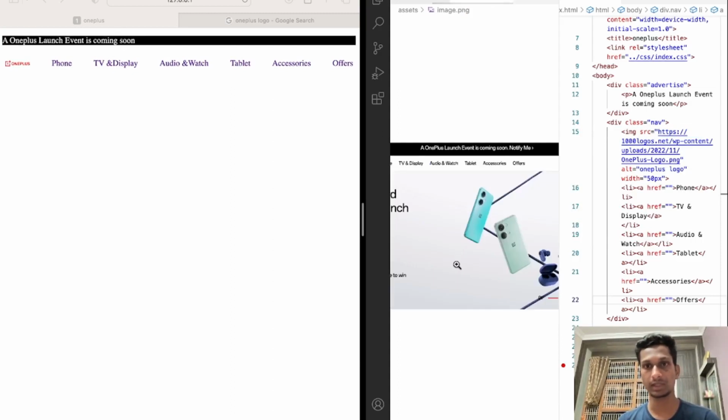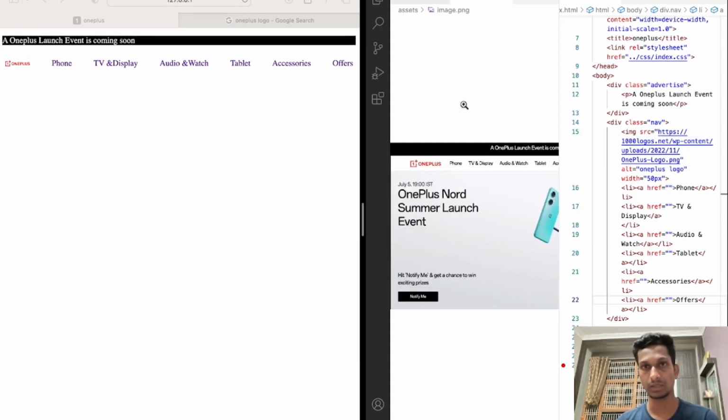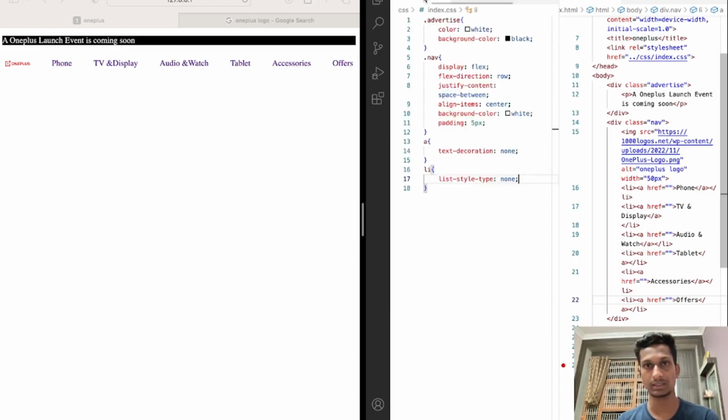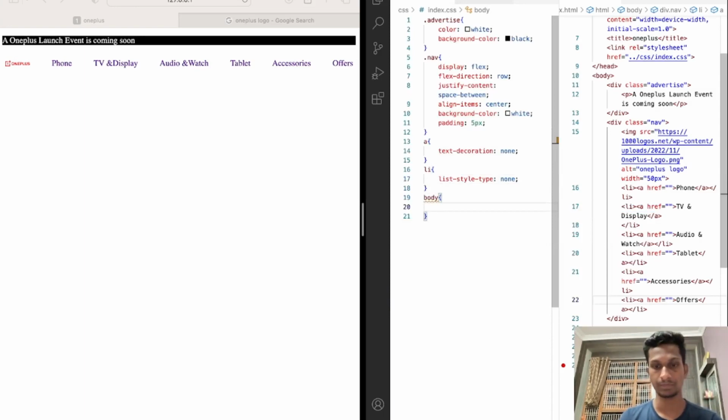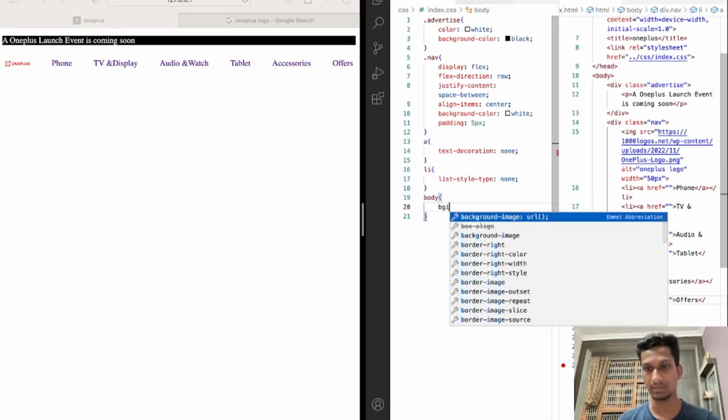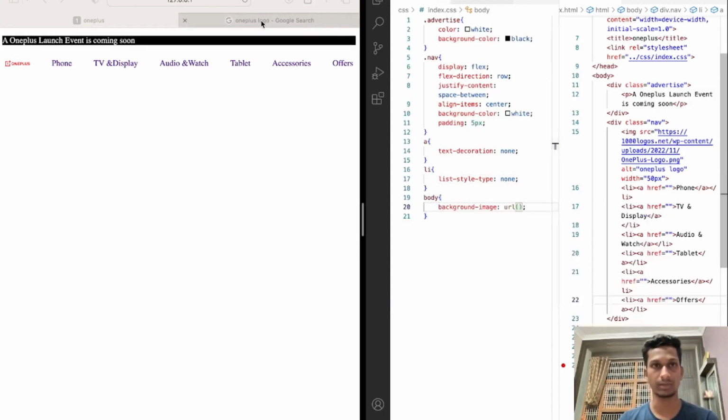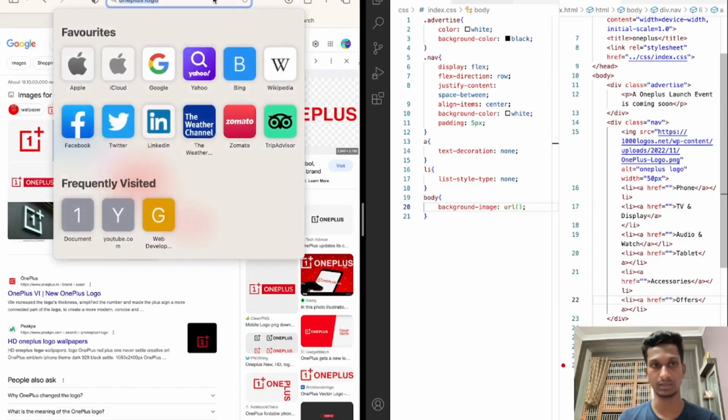Then in the image you can see there is a background image. Now you can have the image in the CSS, mentioning the body tag, the body of the page, which indicates background image. The URL should be copied from Google itself.